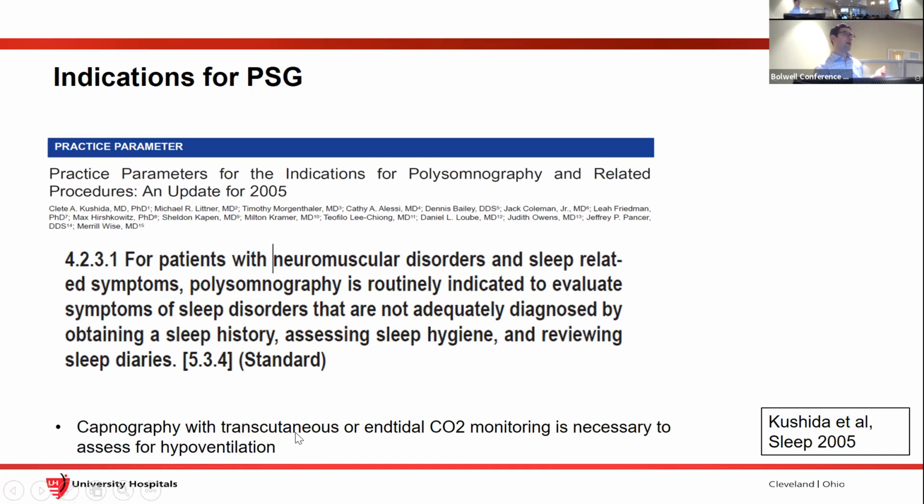Of note, if you want to be able to assess the effectiveness of gas exchange of CO2, you're going to have to measure it. So that's either end-tidal CO2 or transcutaneous CO2. It's interesting, I've talked to some colleagues and they say they also get capillary gases. I haven't seen that in any guidelines, but that's practiced in some centers.